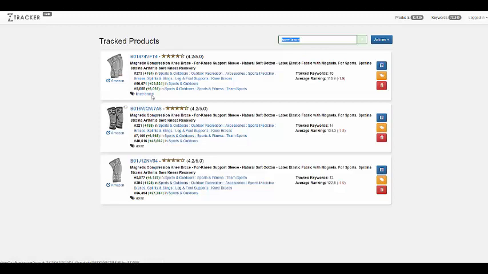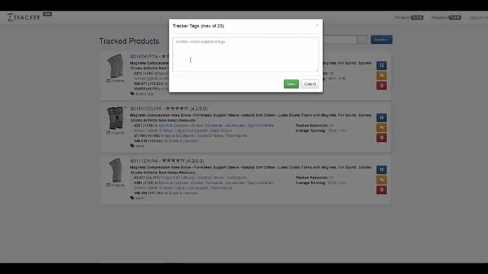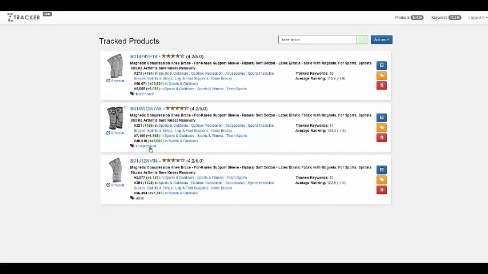You can also tag things. You can see this is tagged for a knee brace. If I click that tag, that's going to hit the filter. I could also come down here and I could set a tag for, let's say it was compression knee brace. Let's do the word compression. Anything with the word compression, we'll change this filter up here. Hopefully you can see that. Okay. And let's go ahead and hit one more tag, just to give you an idea.